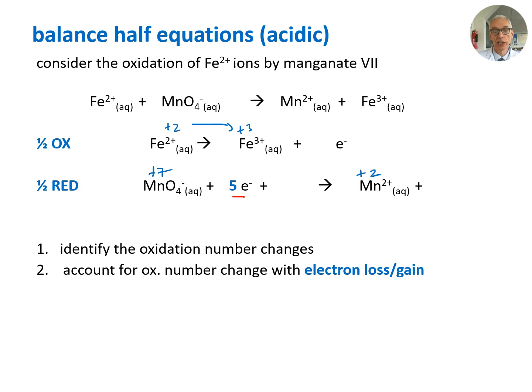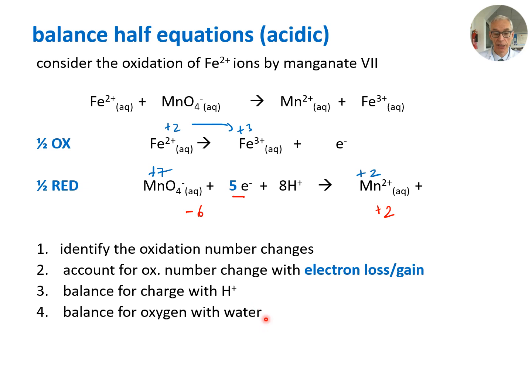But I can't ignore, in the reduction, that I've got 4 oxygens here and that I'm not balanced for charge. So I balance for charge with hydrogen ions. So my total charge on the left-hand side at the moment is -6, whereas I'm +2 on the right-hand side. So I need to add 8H+ to the left-hand side.